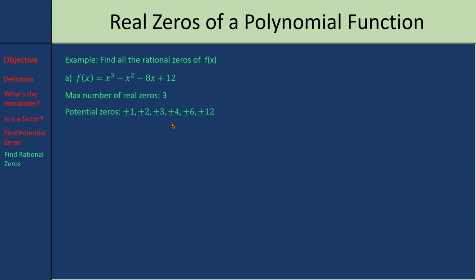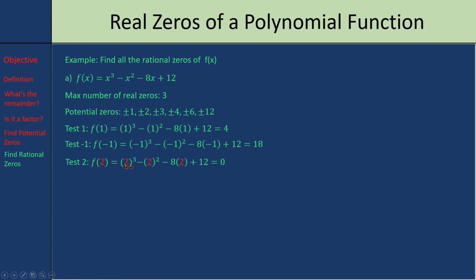Okay, so how do I test that? If it's a 0, then I plug that in for x, it's got to give me 0. If it's a root, it's got to give me 0 when I plug it in. So I'm going to plug in 1. When I plug 1 in for x, I get 4. So that one is not a 0. It's not a root, right? I'm going to test -1. Ooh, that still doesn't work, right? It gives me 18.